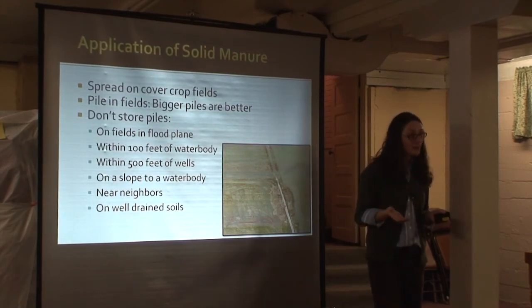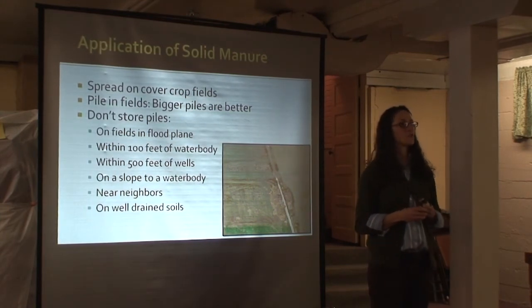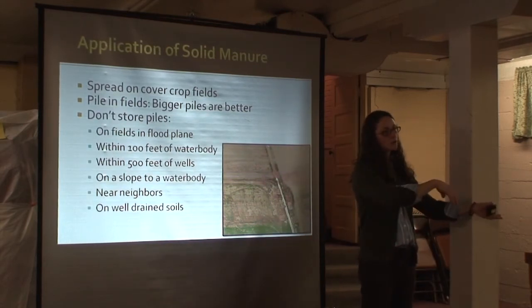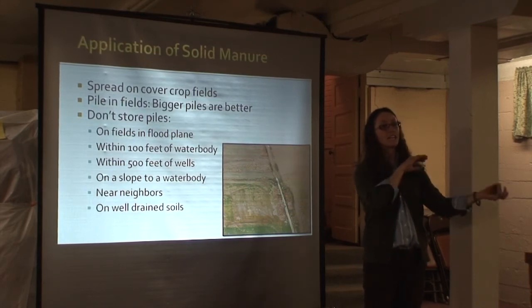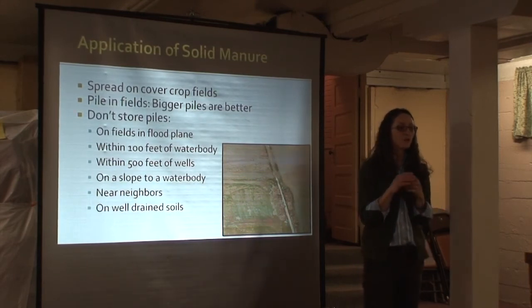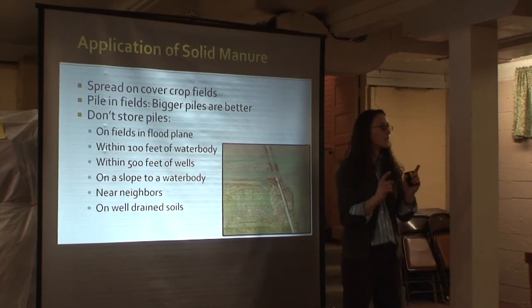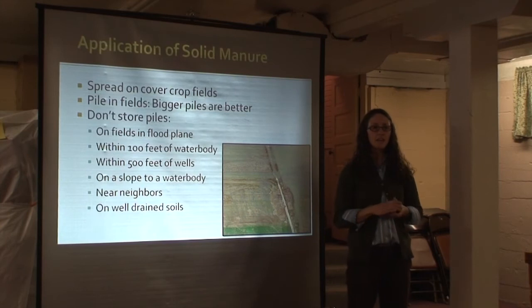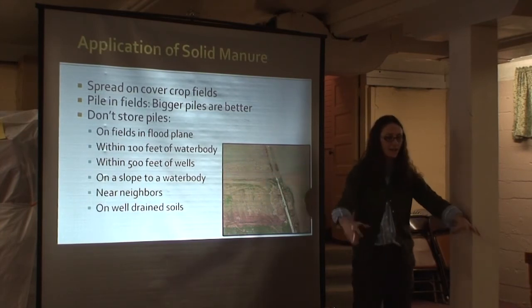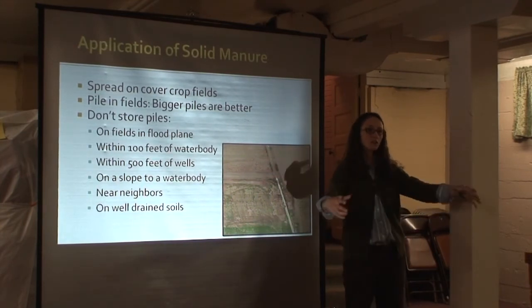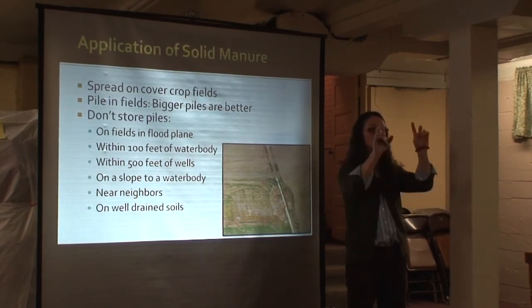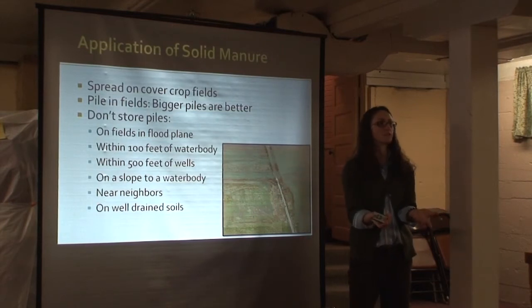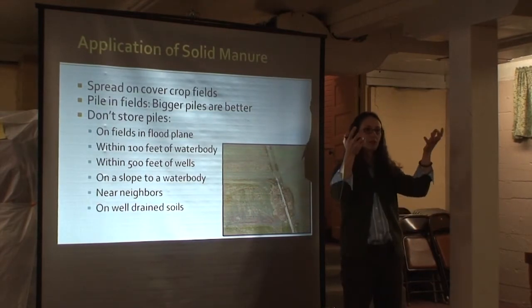A lot of people pile in fields though. I mean, you see this everywhere. For your solid storage, it's getting full, or you just want to get it out on a cornfield so it's there for your ease of use and spreading in the springtime. Well, if you're going to do that, the bigger the pile, the better. You don't want to put a lot of small piles out there, and that's for a couple reasons. A small pile has a larger surface area, and if you have a larger surface area, you're going to have more ammonia volatilization losses. So you're losing your nitrogen, but you still have all that carbon and phosphorus in there. So you're just losing your nitrogen to the air.